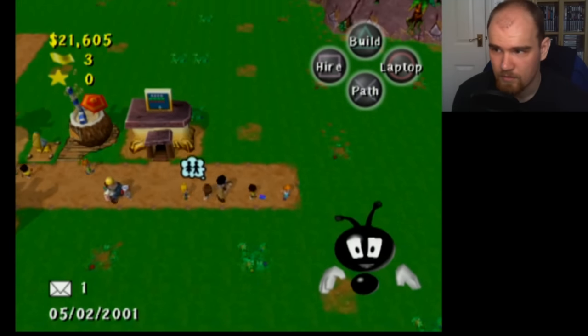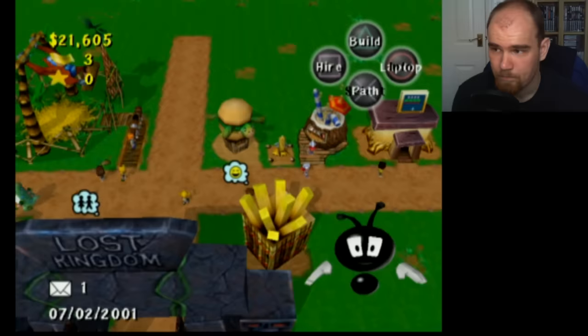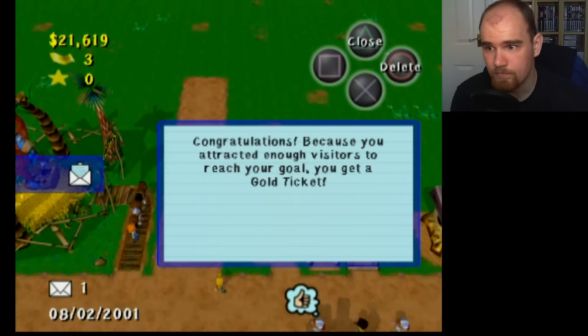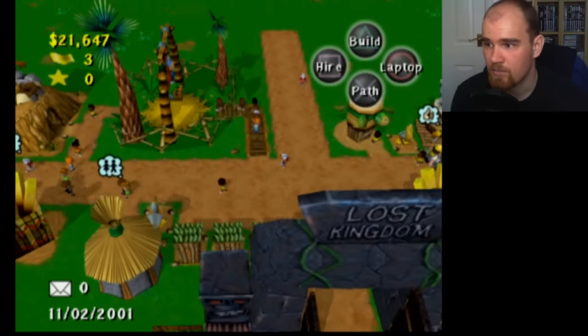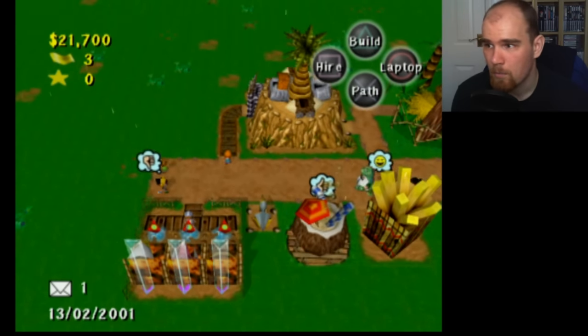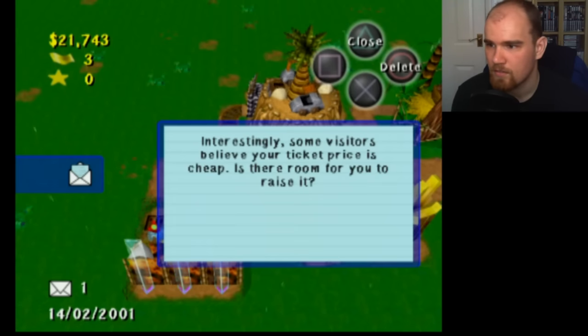Congratulations! Because you attracted enough visitors to reach your goal, you get a gold ticket! I have another gold ticket. I have completed one of my major goals. So, 100 visitors in the park. All I need now is to stay in business for a year and make $2,000 more money than what I started with.